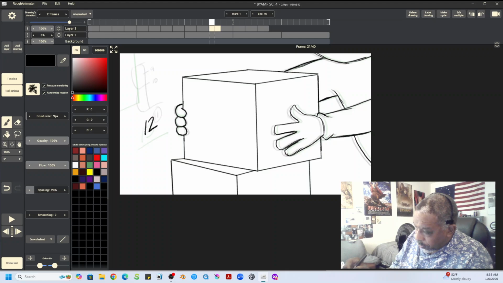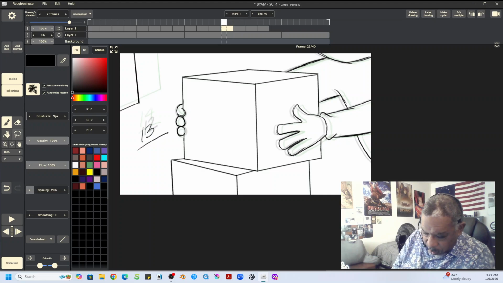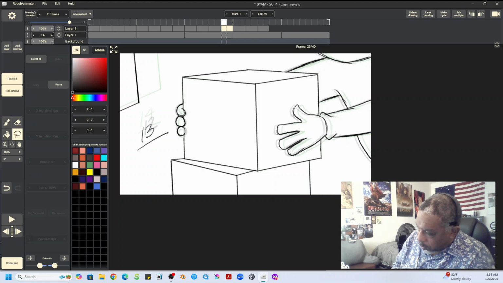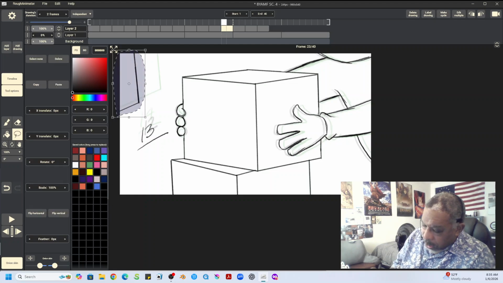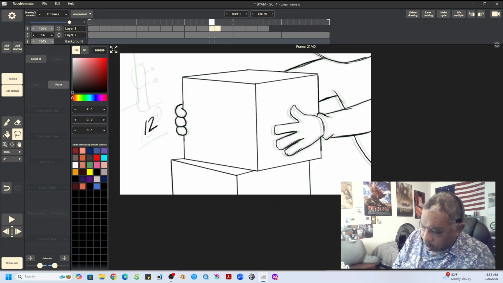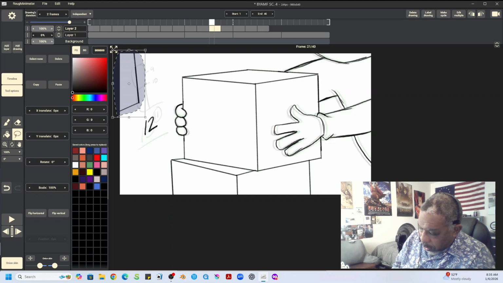So on 12, we need to show one more drawing to show Nora going out. So on 13, we'll grab this block. Copy to 12, paste. And we'll move this down to here.